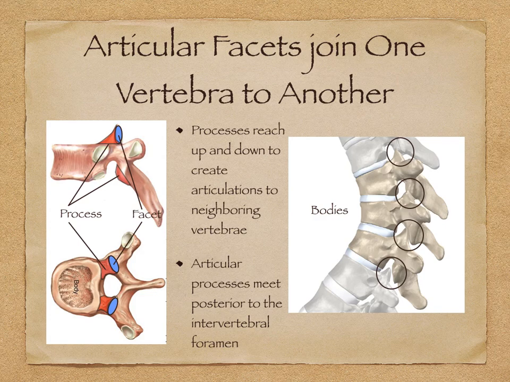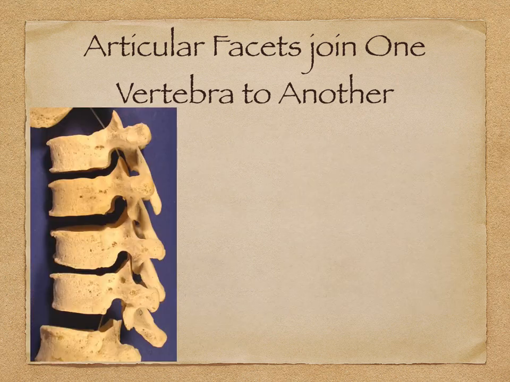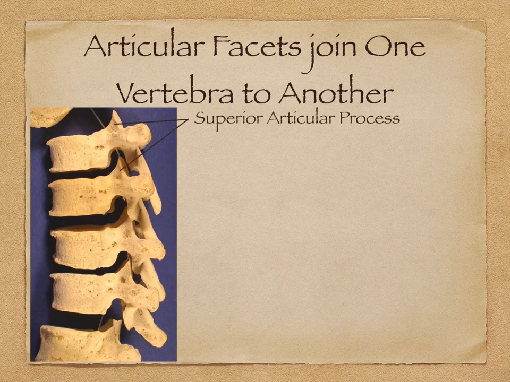So let's take another look at a vertebral column that's a little bit more separated. And now maybe we can see that a little bit better. Here are the two superior articular processes, one from one vertebra and one on the next. But if you went all the way down the column, you could see every single bone has a superior articular process. But each and every bone also has an inferior articular process. Notice that the inferior articular process of one bone reaches down to touch the superior process of the bone below it.